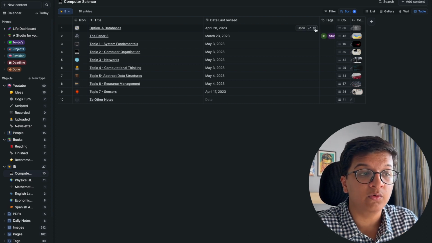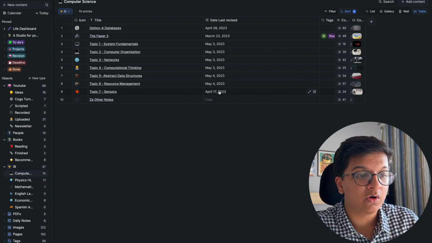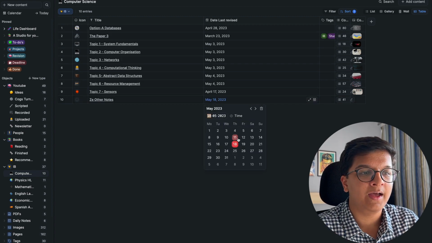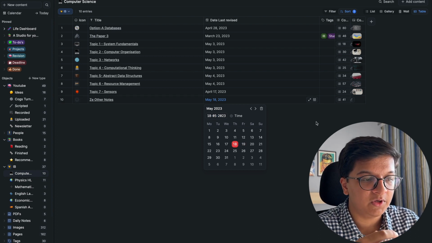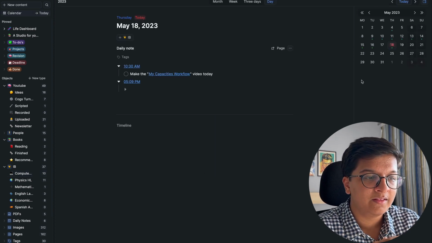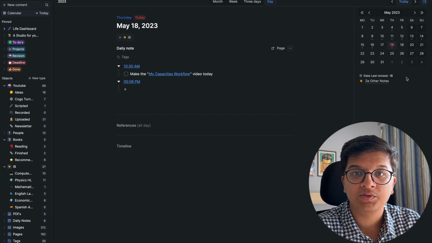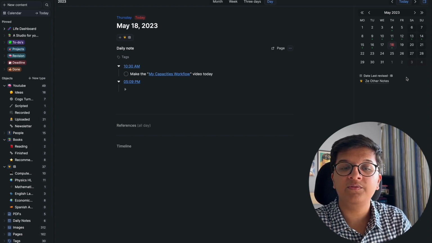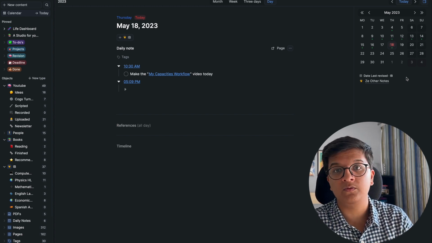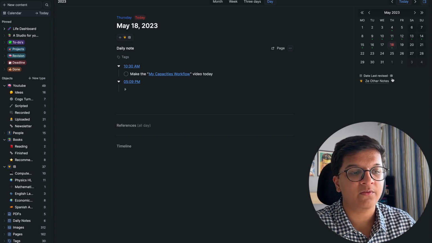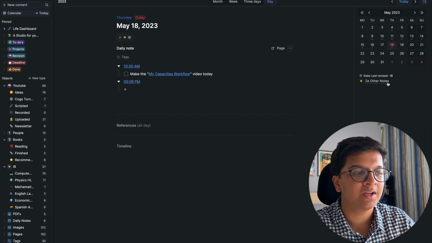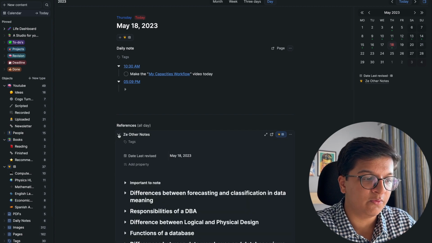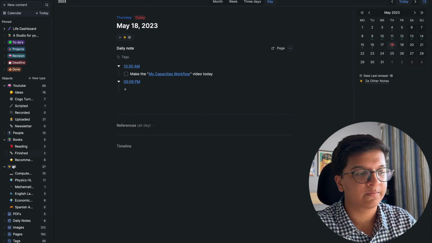And the thing that's really cool about this is these dates will always show up on the side of that particular day in a daily note. Let's say I do this one and today is 18th May. So I do 18th May over here and I go to calendar, then you can see that it comes over here, which is really useful because then you can track back from the daily note itself to what all you have done. I found it a really cool feature and something that I'll probably be using quite a bit when using Active Recall, because it allows tracking back much faster if you're just writing a daily note and you've already referred to it somewhere. And also all these references always come in over here, so you can see everything over here just like that.